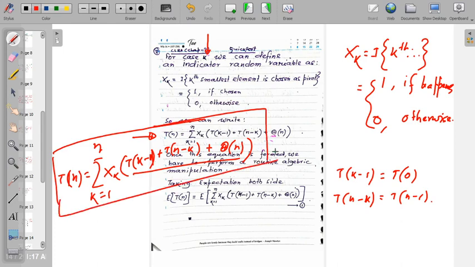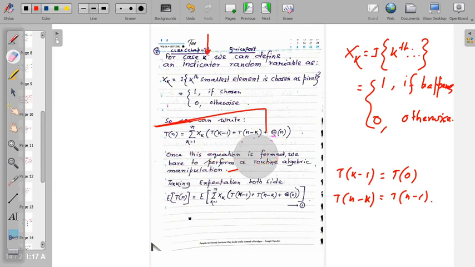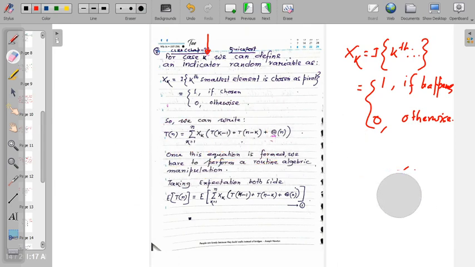Once this expression is formed, we have to analyze it algebraically. That is not so difficult, a little bit tedious, but if you follow, then you can get it. Once this equation is formed, we have to perform routine algebraic manipulation. So we have to take expectation on both sides.